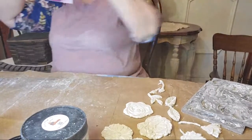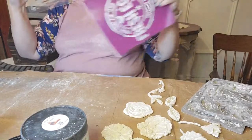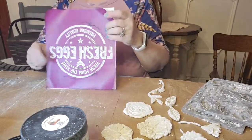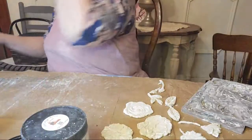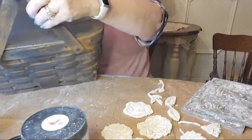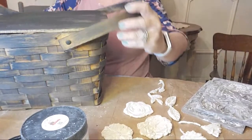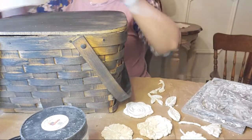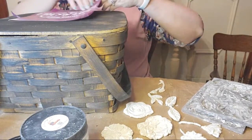So like I said, everybody was really enjoying the stencil that I put on the stool and the grain sack that I did. So I'm going to do the same thing. You know what they say, when it's a success. Hey, Kathleen, how you doing? Lather, rinse, repeat.